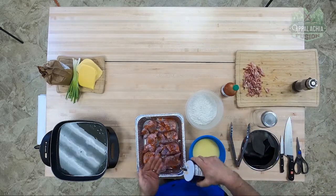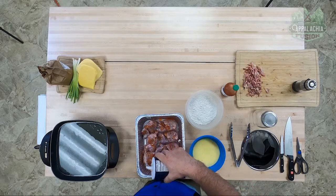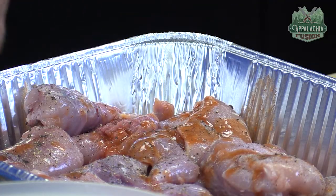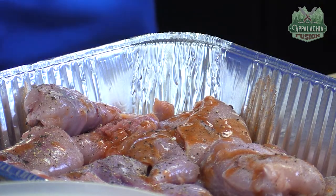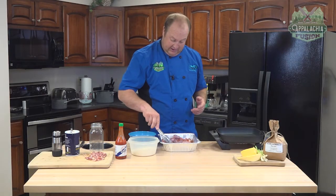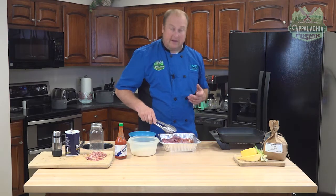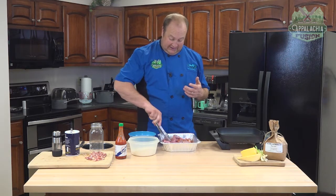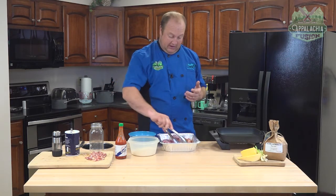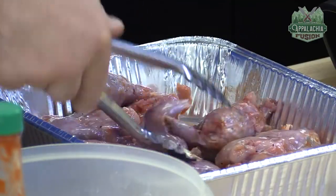Okay, I'm going to take a little bit of salt and just sprinkle on them like that. You want to season your meat is what I was getting at. Because if a coating falls off or does come off, and it will, it happens to the best of us, your meat don't have no flavor if you don't season it. It's just in the coating. So I like to season the meat and the coating. That way when you eat it, you got a good flavor with everything.